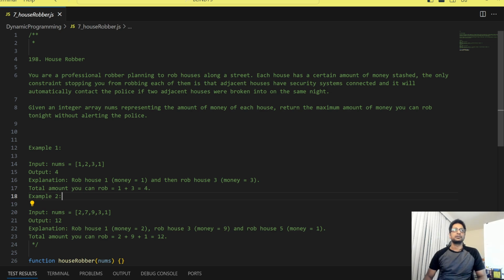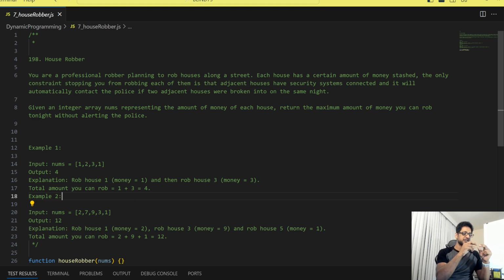The only constraint stopping you from robbing each of them is that the adjacent houses have security systems connected, and it will automatically contact the police. So we cannot consider the adjacent values.